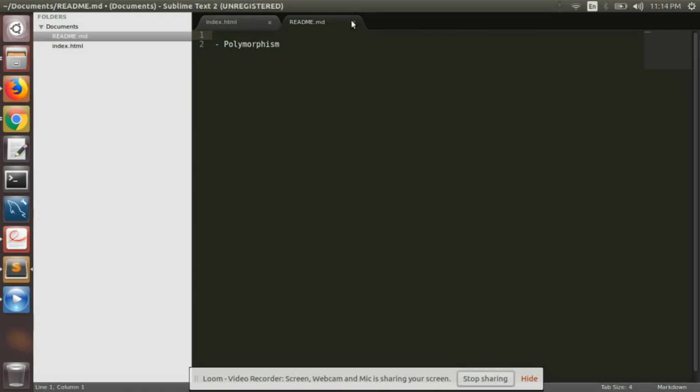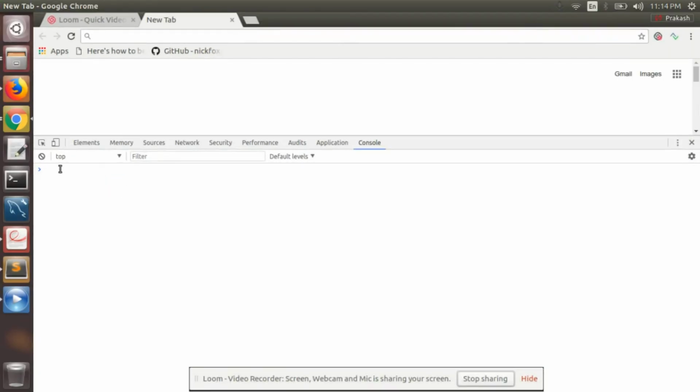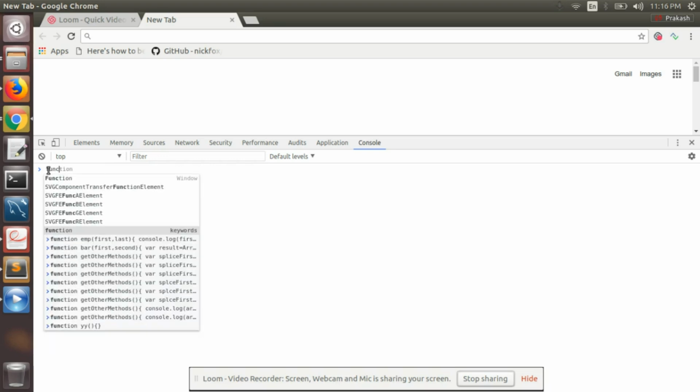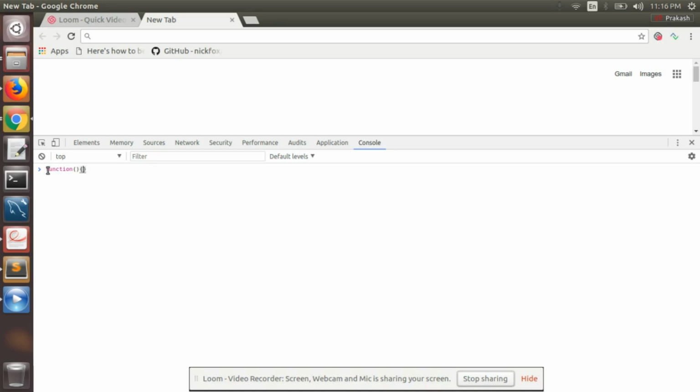So let's go for polymorphism. So basically, there is no concept called overriding. You can just use the prototype and create another function. But in JavaScript, there is no concept called overloading. You can achieve that by writing a function, something like that. So overloading, what we can do is we can achieve by writing a different function for overloading, like this. And write a name function here.